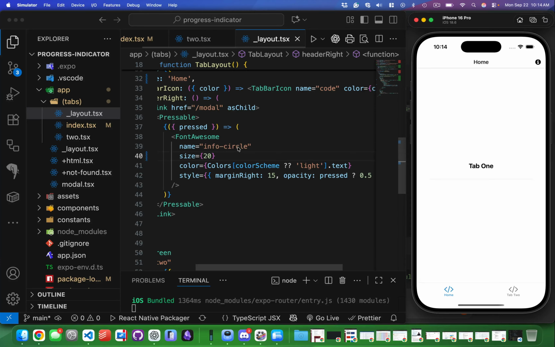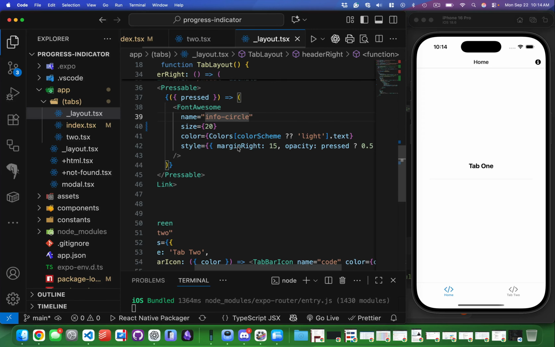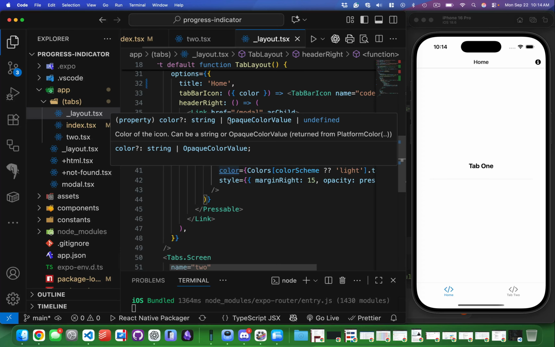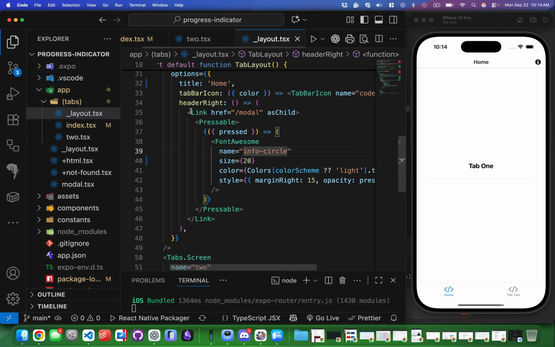You can see it's inside of a link. Because it's inside a link, what it does is it goes to /modal. And what that does in the file-based router is it causes the modal to show. Okay, that was a lot there.